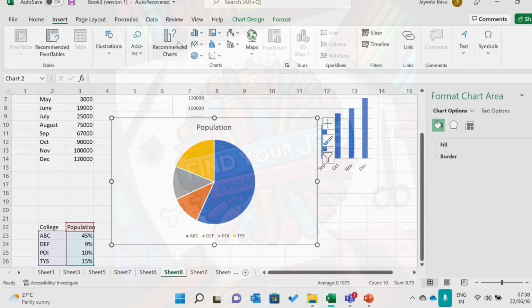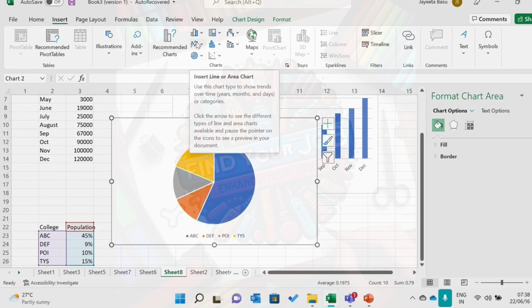Now, different charts have different use. For example, line or area chart is mainly, let's say if you're showing stock market and you are showing the growth of the market or the dip in the market, line or area chart is very, very important. Even to show trends, let's say in months or days, where something has been really trending, whereas it has dipped in this month because this does not work in this month.